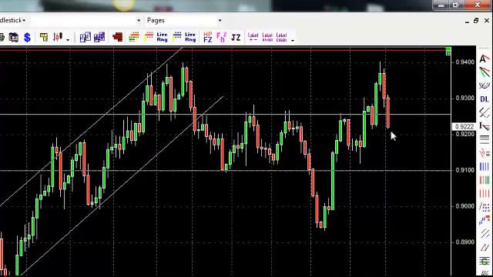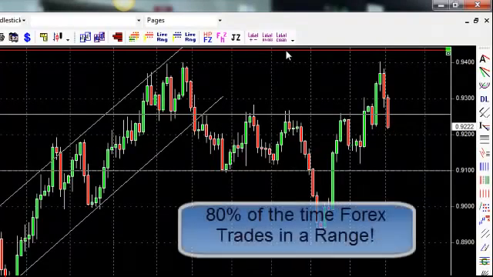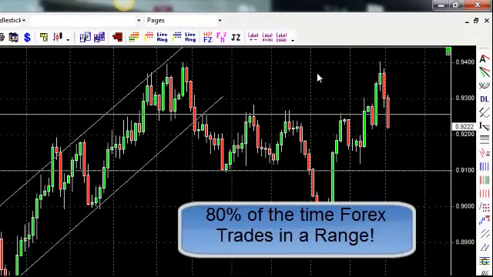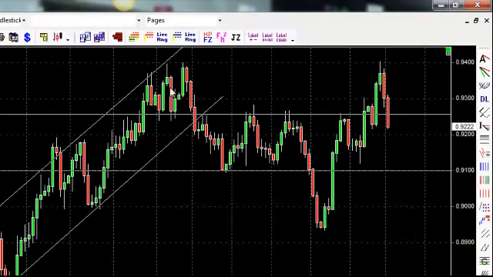And we talk about this in other videos, but I want to say this again, that 80% of the time, a currency pair trades in a channel. And this is the channel right here. You just got to be able to find the channels. There's actually a small wedge channel in here. It had a small period of breakout, small period of breakout. But what I believe now is this pair is coming right back down into its previous channel.